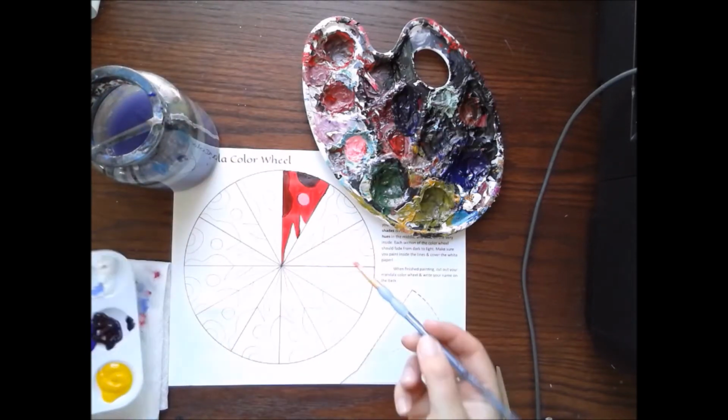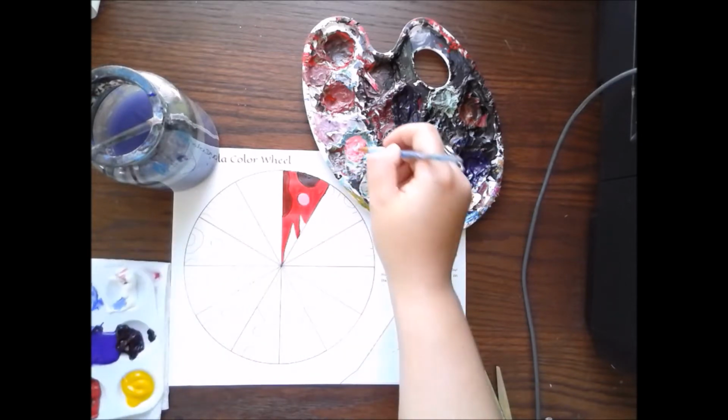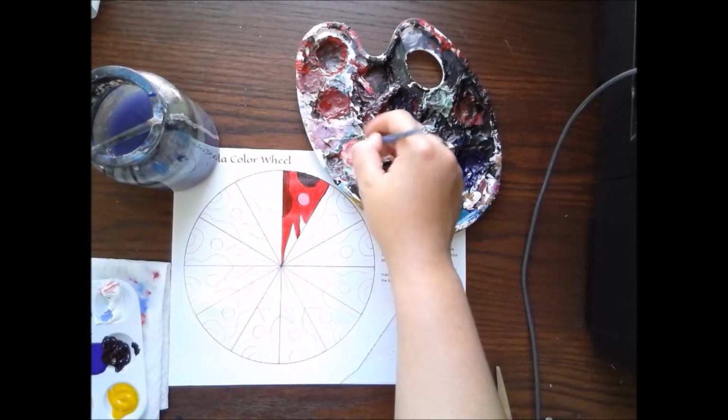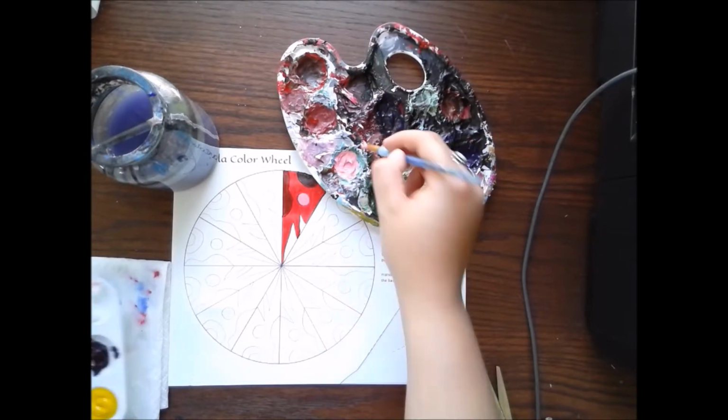Now I'm adding just a little more white to that color I already mixed. And then painting in the two small triangles at the bottom. I'm going to do the little triangle first, and then I'll do the last one towards the tip of the wedge.